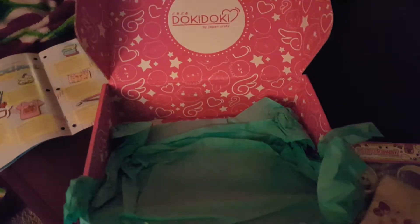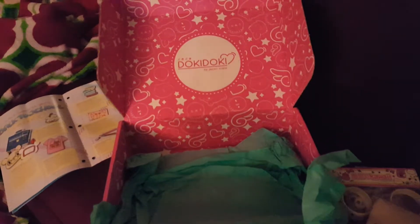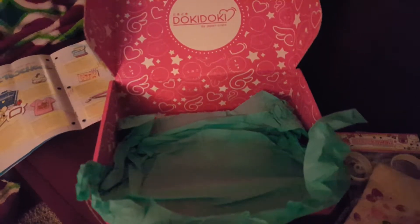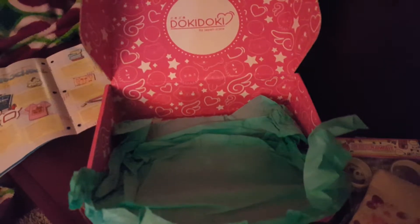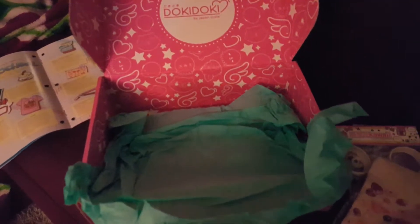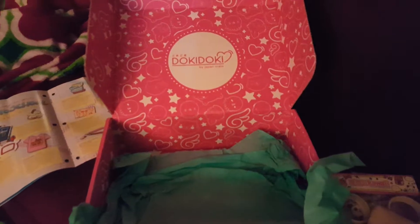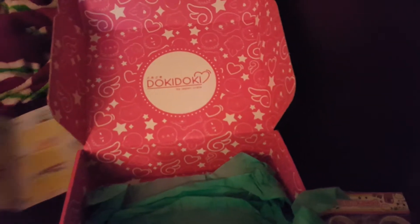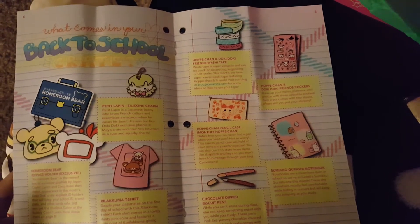That was the last thing in the Doki Doki box. I hope you guys enjoyed everything. If this is geared towards your daughter, or you like a lot of knickknacks and stuff like that, I would definitely suggest this box. I might come back to it — I'm not sure yet. I decided to do another food box, which would be a vegan box because of the diet I'm kind of on. I've eliminated a lot of stuff and I'm not necessarily vegan or vegetarian — it just happens to be some of the things I've been eating and it's been helping me. So I'll have videos up for that. I hope you guys really enjoyed this box — here's a quick overview of everything that was in here. I hope you enjoy and have a great rest of the day. Thank you so much.